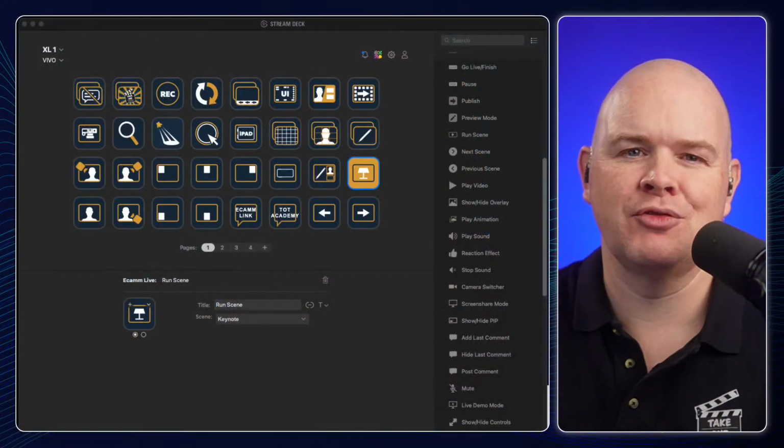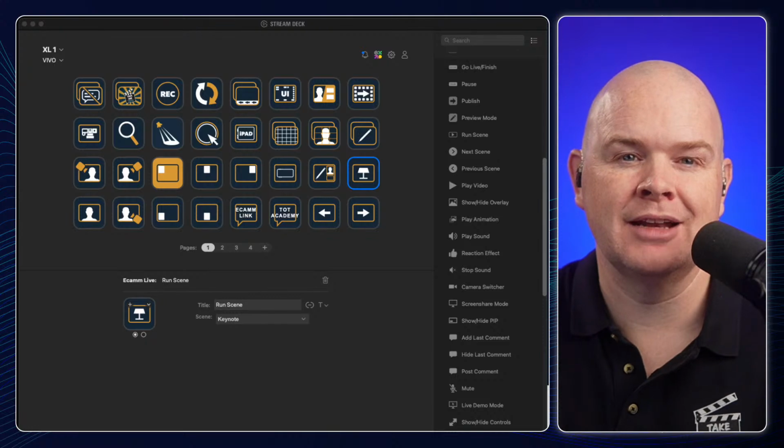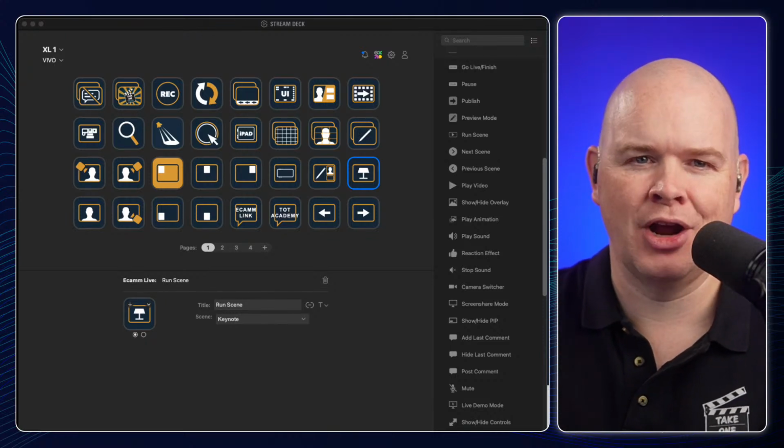The thing that live production adds to this is all of the things that I've been doing for the duration of this past week. So things like just being able to say, oh, I want to show you my Stream Deck, for example. Let me just flick over to this different scene. And I've immediately jumped into that scene without needing to go into any screen sharing, or try and find the window that I want to share or anything like that.